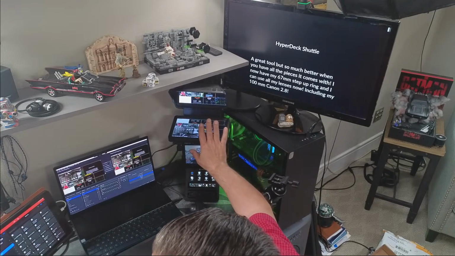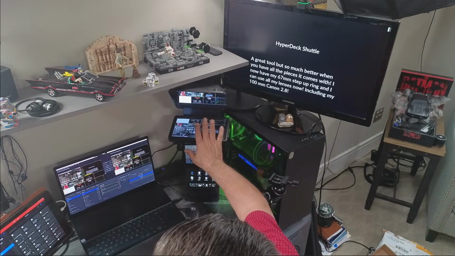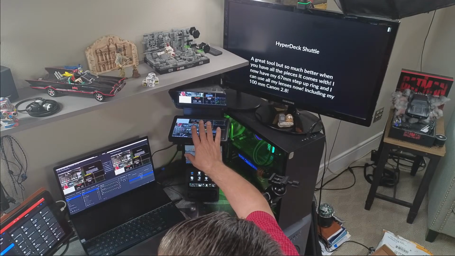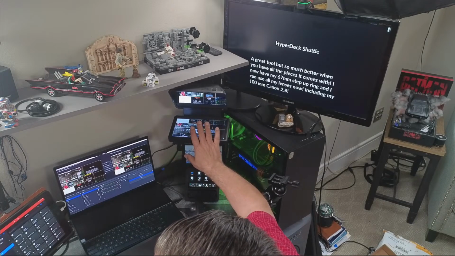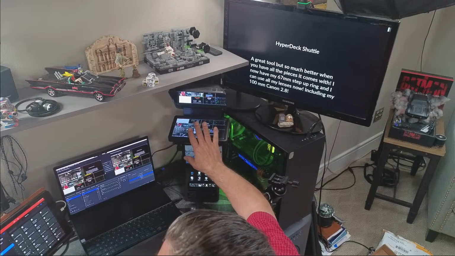Again, I'm using my prompter from my laptop, but I can make it a confidence monitor. I could put anything up here as well if I wanted to, and display it out of my laptop.